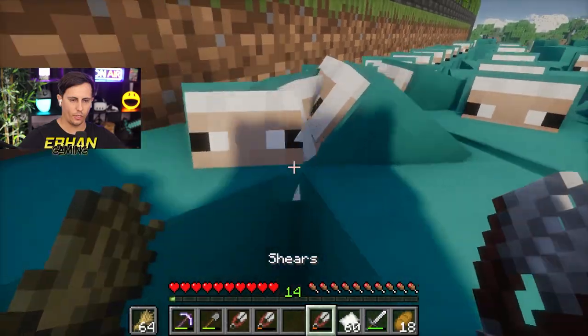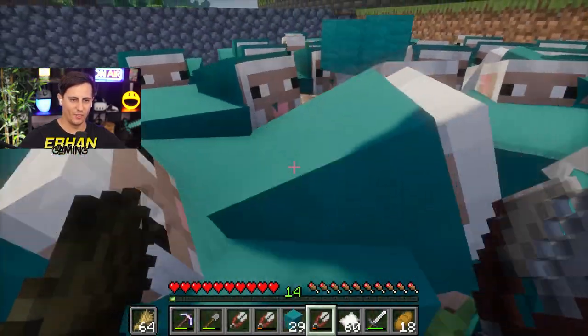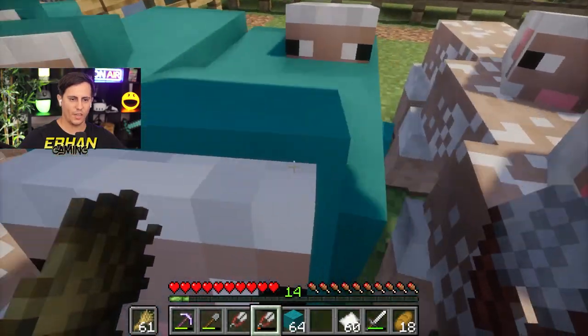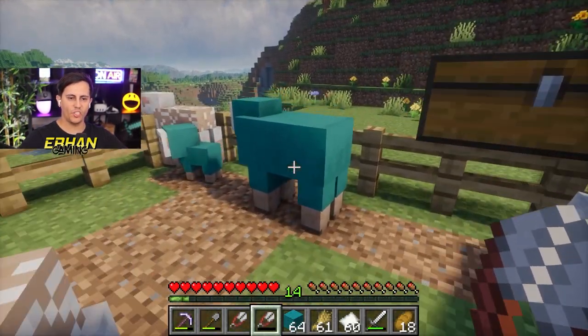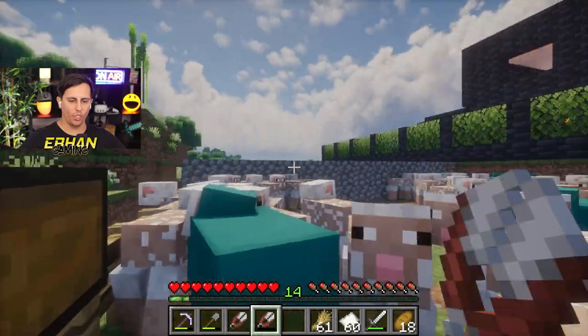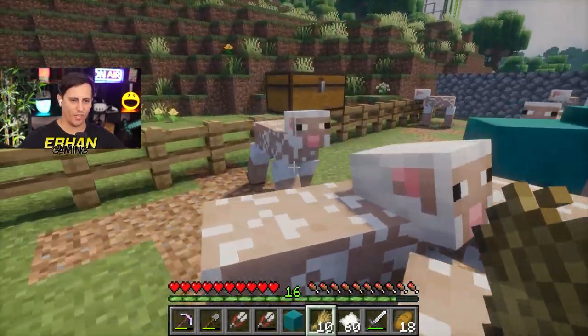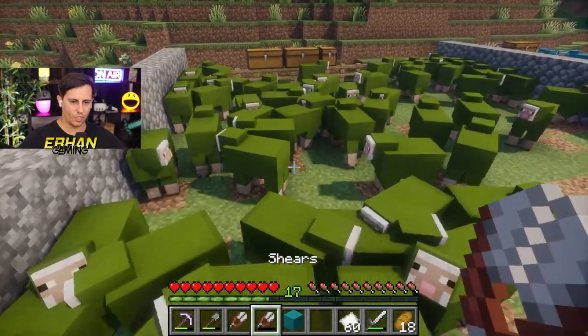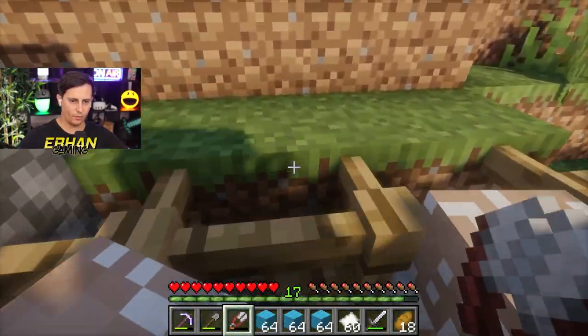So there we go. Oh, so much sheep. Fantastic. Oh my God, we've already got a stack. This is chaotic, guys. This is so chaotic. Oh man, we got like three stacks. We're gonna have enough wool in no time. Come on, make babies. And the amount of EXP we're getting as well. I guess we'll just shear these guys then. Okay, I think that'll do for now.